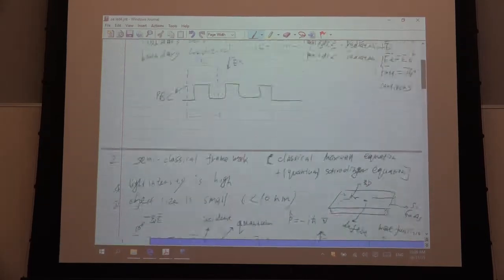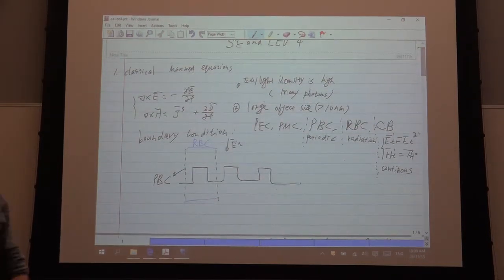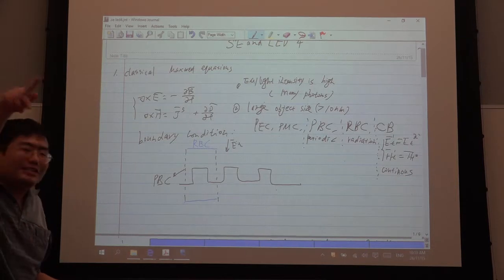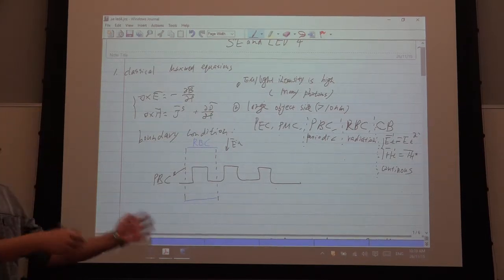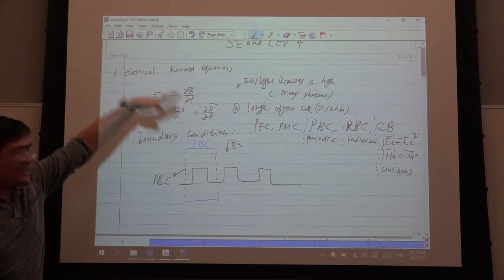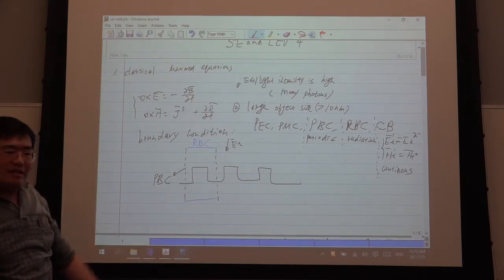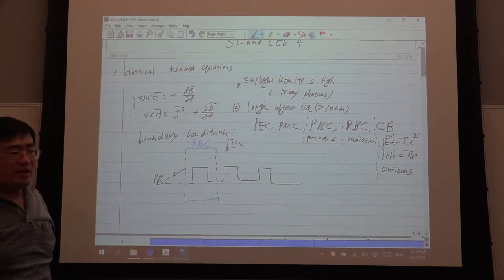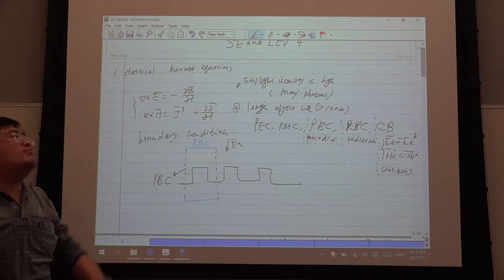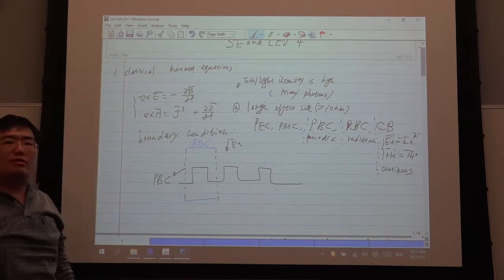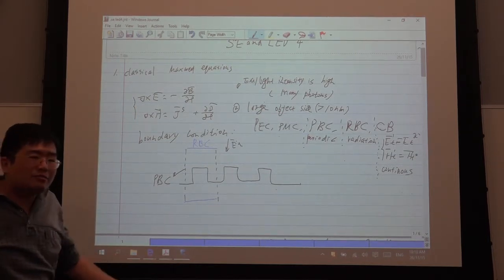If in free space or in homogeneous space, it has an incident source. It's very important. It has an incident source, a laser source, LED source, and maybe EM antenna. When you say in vacuum means we don't have any source? Yeah. In vacuum, in a dark environment, what's the source? Vacuum fluctuation. You only have vacuum fluctuation.